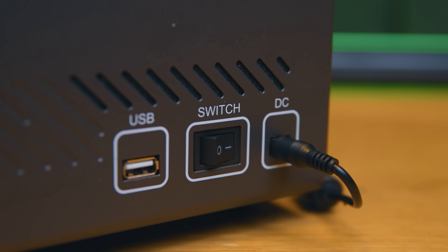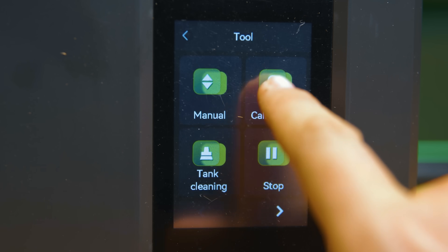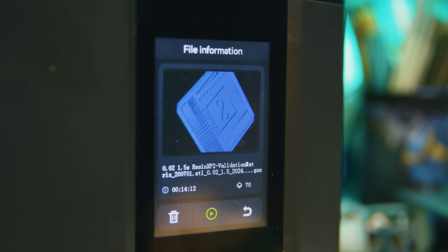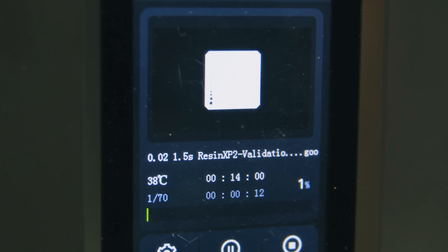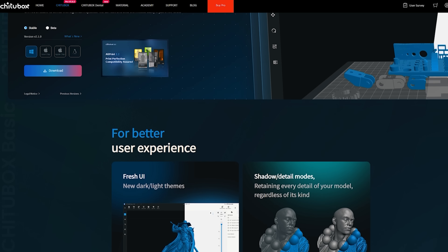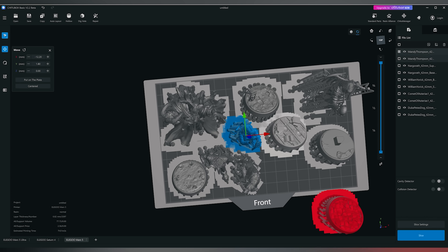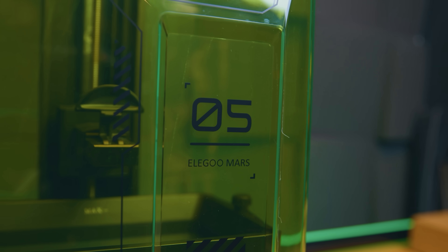The last feature I want to cover before the print quality discussion is the UI. I like that Elegoo tried something different with these horizontal displays, and the Elegoo UI has had a visual upgrade, but the info on the display is often too small to discern from a distance. I'd much like to see things like remaining print time visible from across the room. As for the slicer, Elegoo bundles this with the new ChituBox Basic 2.0 — it used to be ChituBox and ChituBox Pro, but this new Basic 2.0 has several new design elements that I'm growing to like.